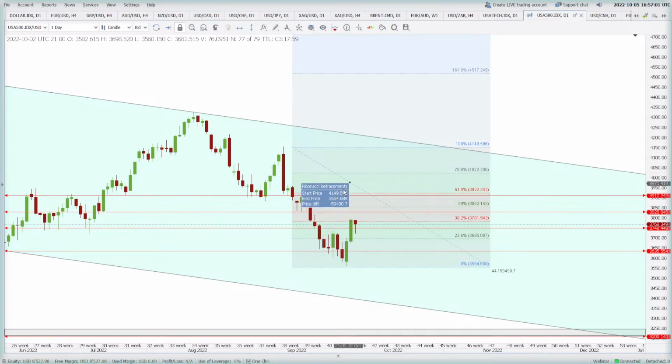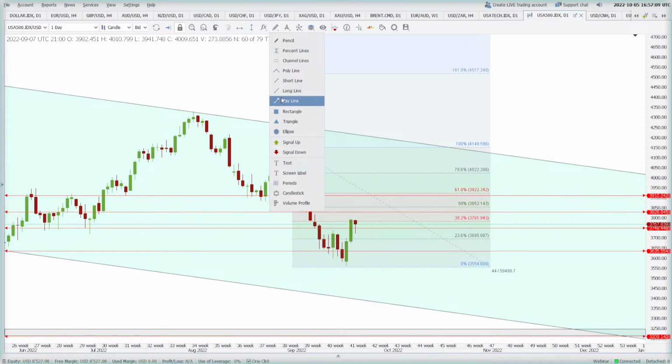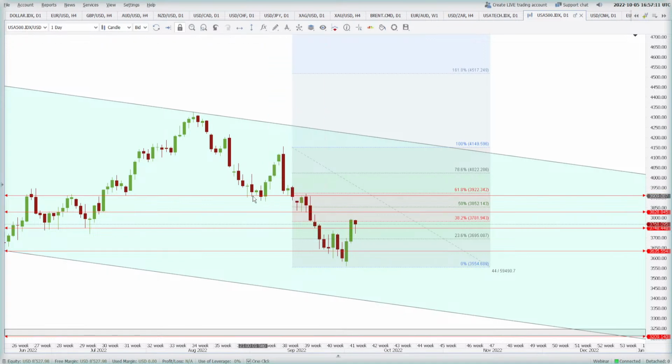then it will be over for the bears and the bulls will take control of the market. On the contrary, I think that 61.8% is almost perfectly aligned with the 3910 area, so this area will become a very good area of resistance if the price tries to go into it. We will keep this rectangle here because this is very important, and what we are expecting here is something like this. This is what I am expecting.